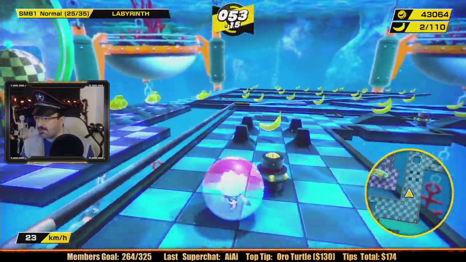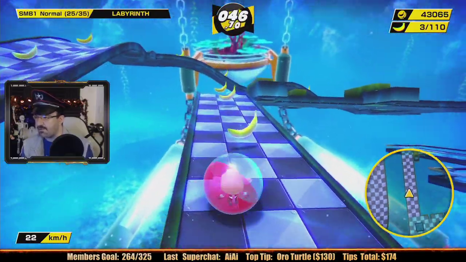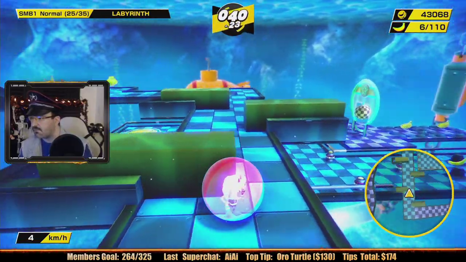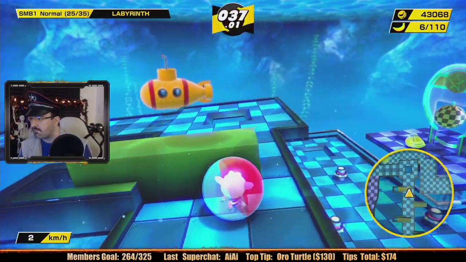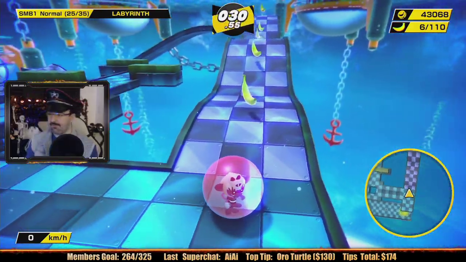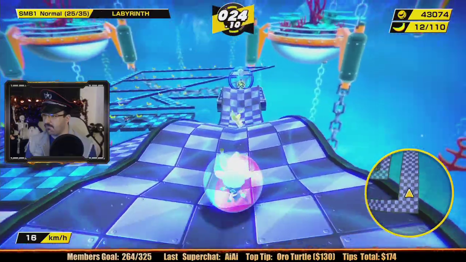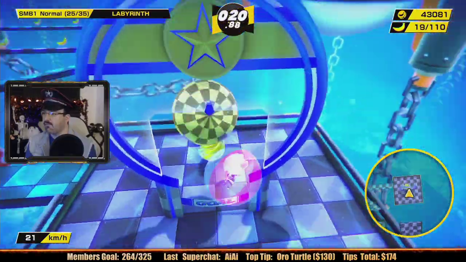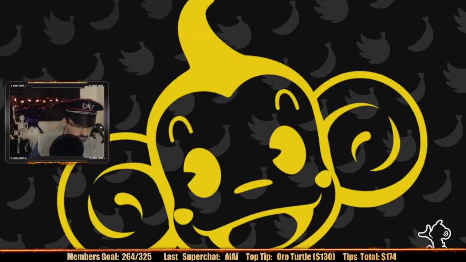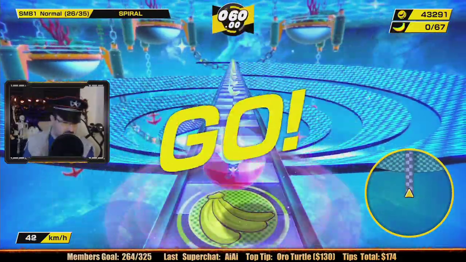What was that? I did the whole stage and at the end there's a hole and you lose. What was that? I need momentum to do it. That's what it was. Oh my god. Whew. Spiral. Ready? Go!